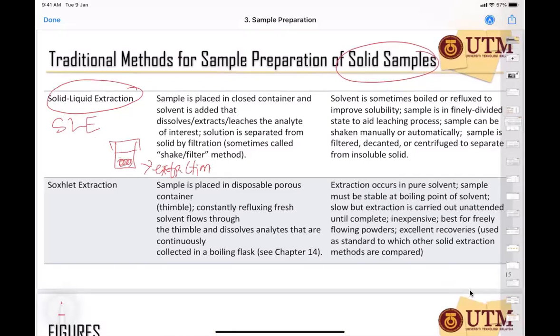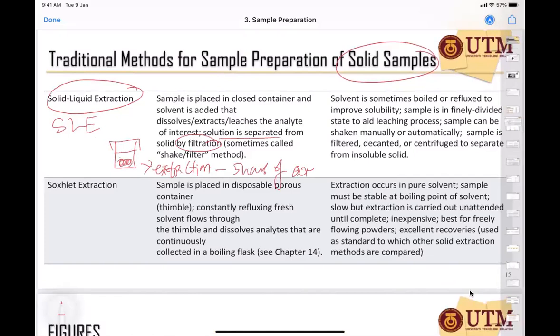After some time, for example after 5 hours of extraction, the solution is separated from the solid by means of filtration. That's all. That is the most basic extraction method.